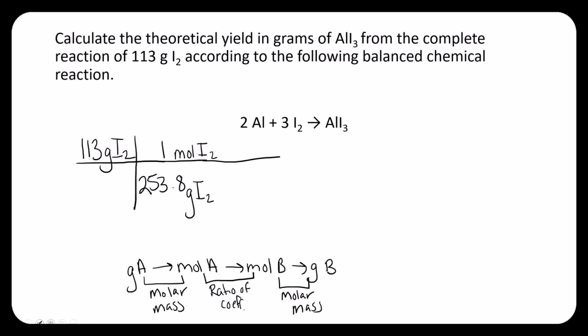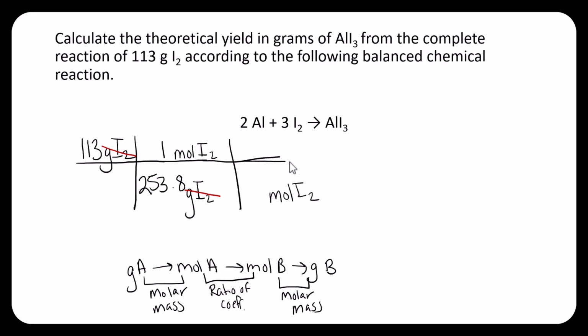Now, I'm going to continue the train track. In my lecture videos, quite often I break these train tracks up, and that might be what's leading to confusion, where you're not really sure how to put it into Active. So I'm going to continue this train track, and all I'm doing is letting my units guide me. So grams of iodine is canceled. In my next track, all I've got left is the moles of iodine, so that's going to go on the bottom.